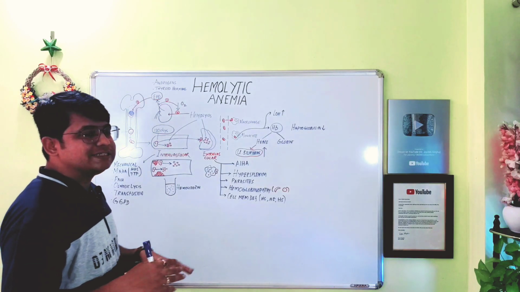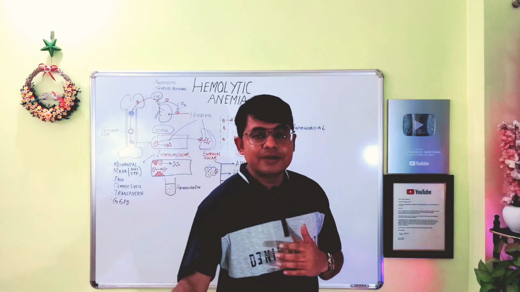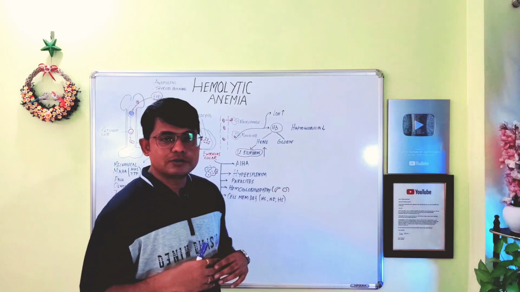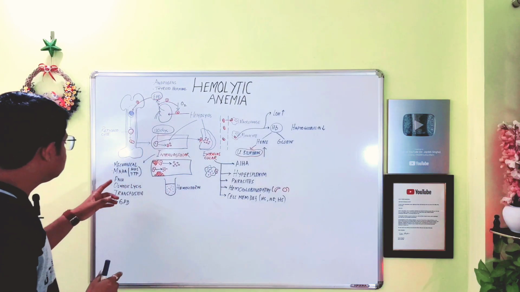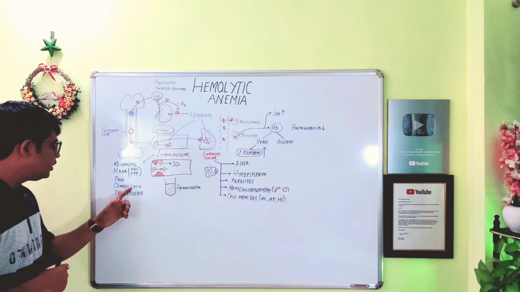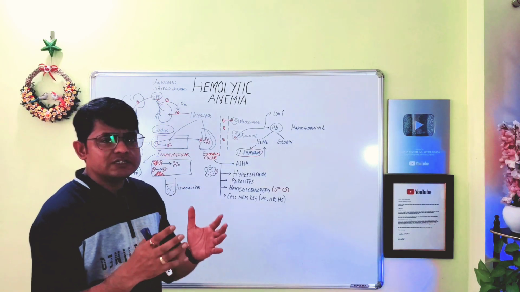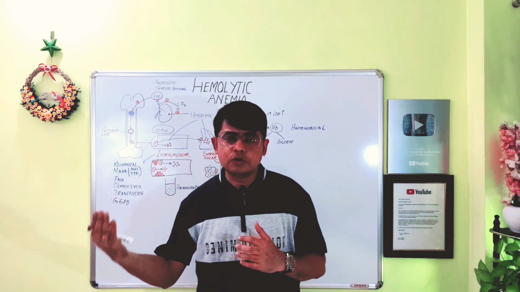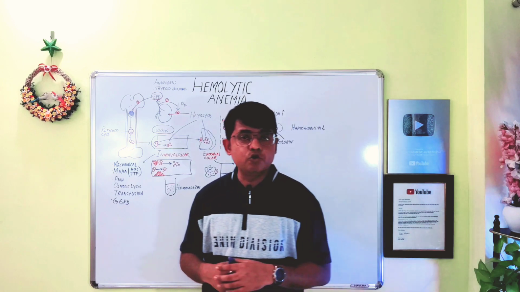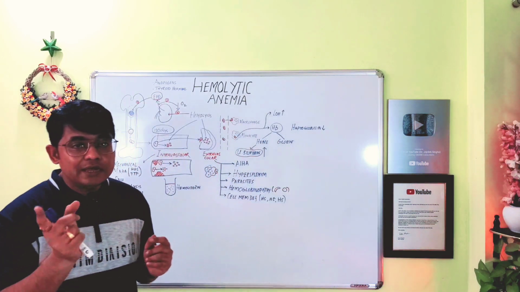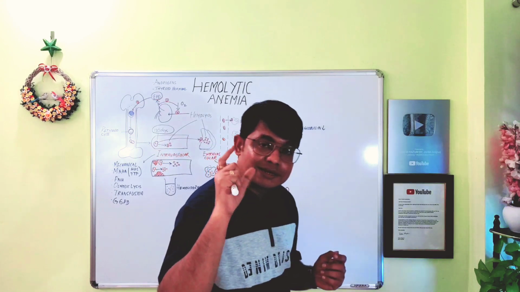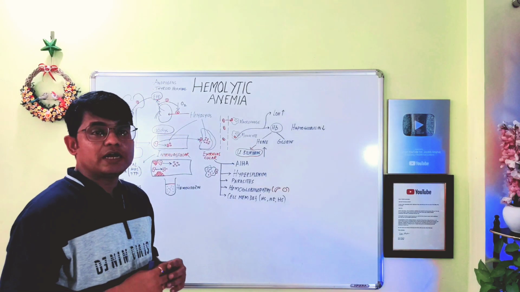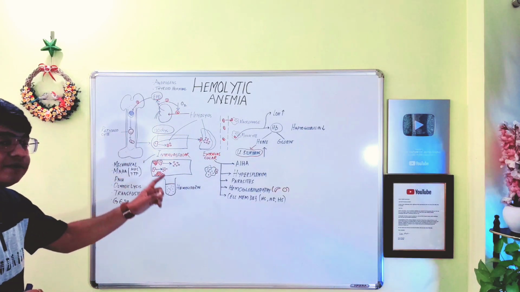Next is osmotic lysis. If by mistake we give hypertonic saline in excess amount, that hypertonic saline can also cause hemolysis. That is known as osmotic hemolysis. Next is transfusion reaction. If there is any mismatched transfusion, that means if we transfuse, suppose, blood group A to a person with blood group B, there will be a mismatch in the ABO antigen, and that will cause lysis of the RBCs within the blood vessels. So during mismatched blood transfusion, there is also intravascular hemolysis.